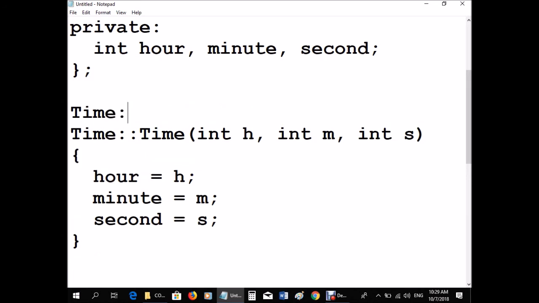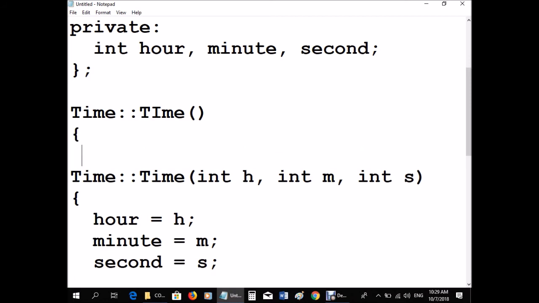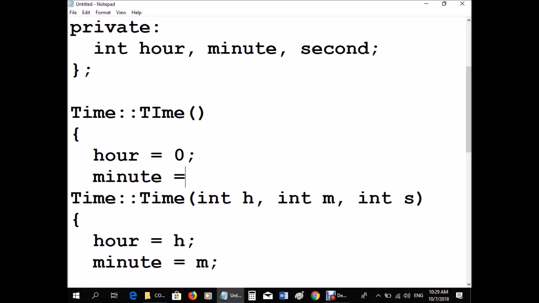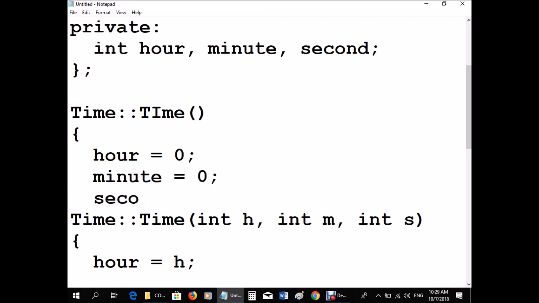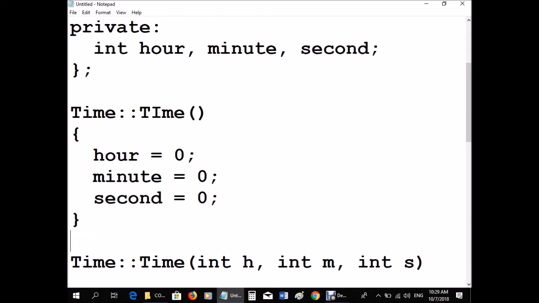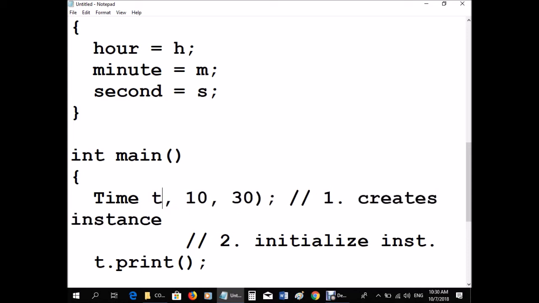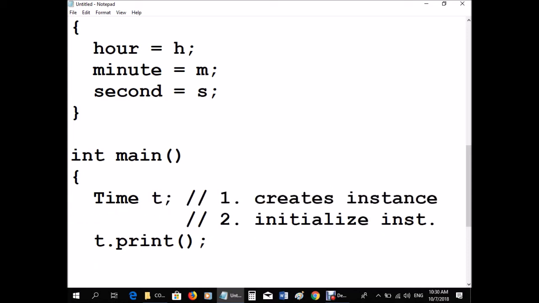Time, and then what is inside? Hour equals 0, minute equals 0, second equals 0. I put values for all of them, 0, 0, 0. So now if the user, which means the function that is using this class, does not specify them, for example, like this.